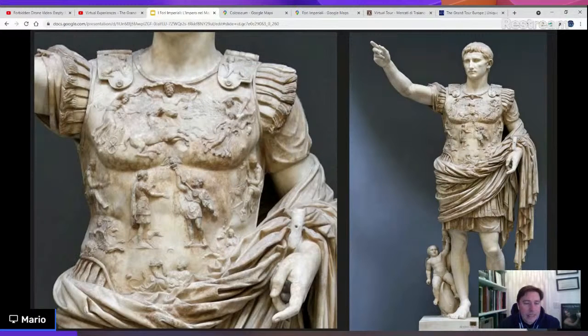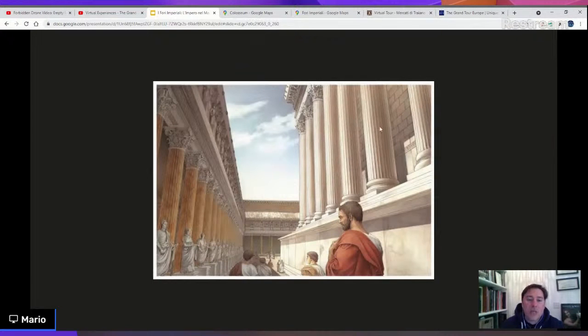basically the Roman insignia, the Roman standards, which were taken by the Parthians and returned thanks to the very important diplomatic work by Augustus. These were the Roman standards which were taken during the Civil War, and then when Crassus was defeated, so he managed to get them back, and it was a symbol of pride. The standards for the Romans were like the flags for modern armies. They were the only thing that could not fall into enemies' hands. So it's the celebration of this political power.